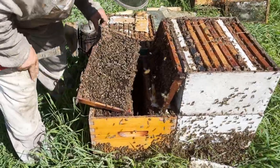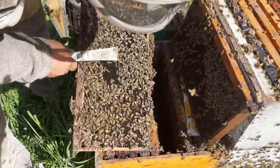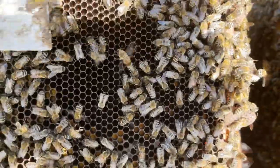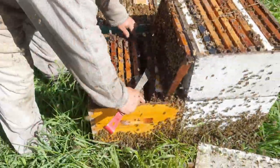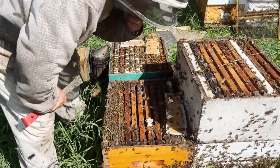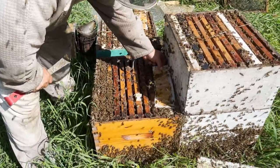Oh, I see eggs — right in there, right in here. I don't know if you can get in on that. There's eggs right in there. So this one — that's very interesting. They're eating that protein just in anticipation of needing to nurse those eggs. Maybe we look a little further and we find some larvae.